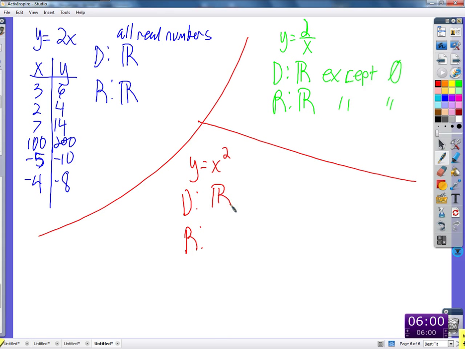Okay? Let's look at the range. When you square a number, you multiply a number by its exact copy. Can you get any number you want? Not negatives, because if I multiply a number by itself, we can split it into two kinds of numbers. Positive and negative. Multiply positive by itself, you get positive. Negative by itself, you get positive. About zero, can you multiply zero by itself? You get zero. What numbers can we not get out of this? Negative numbers. So what numbers do we get out of this? Positive.